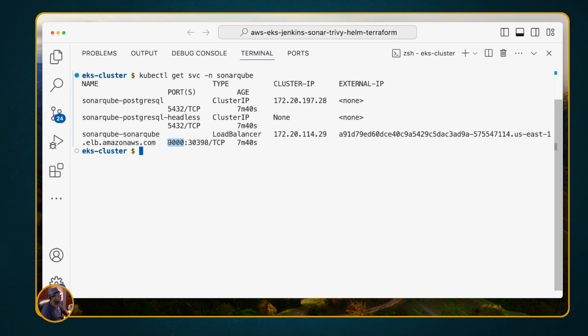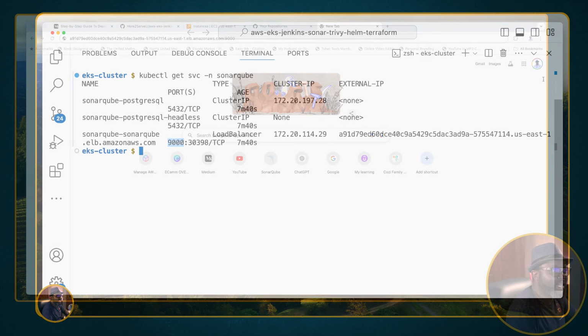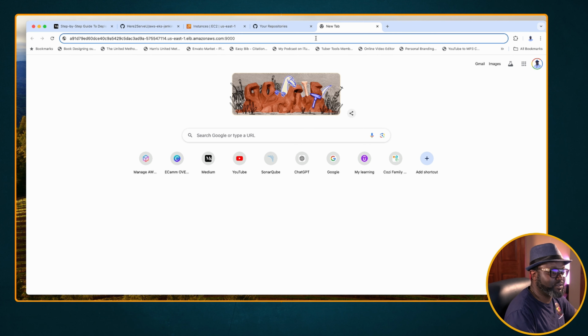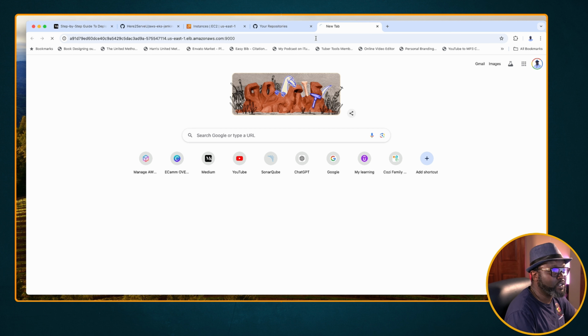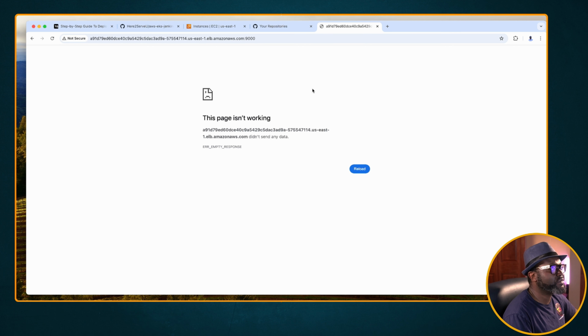So go back there, and let's see if this will allow us to look at our SonarQube. Yeah, I had some issues earlier on, but I will try again. And then there's a SonarQube that we need to look into, as well as Trivy. So we're going to have to fix that.